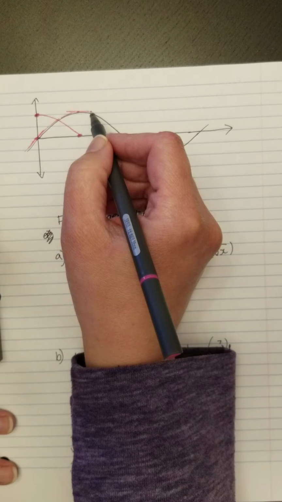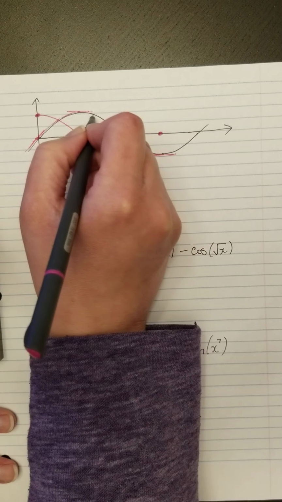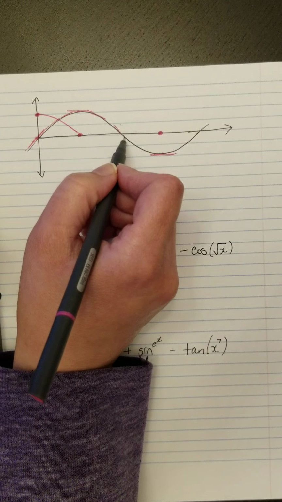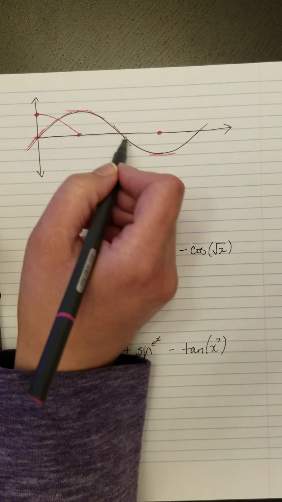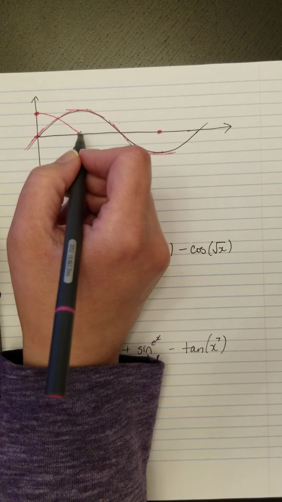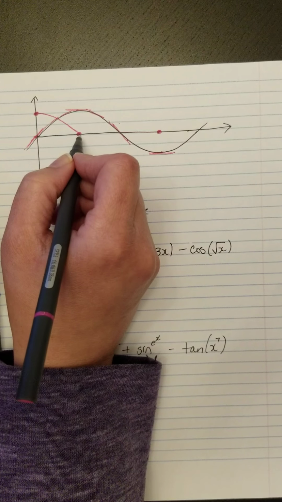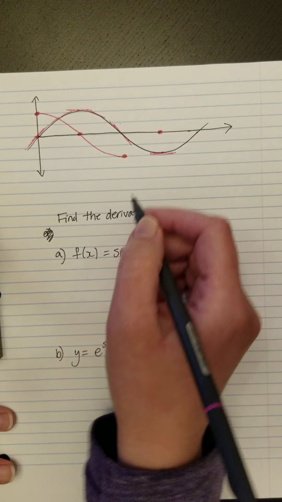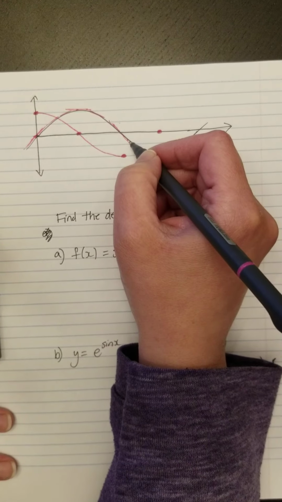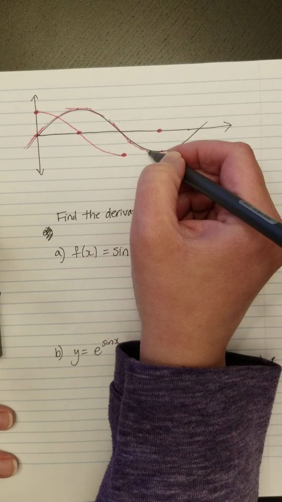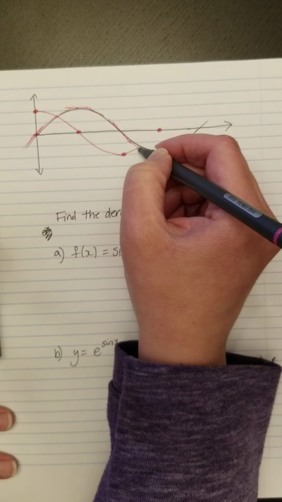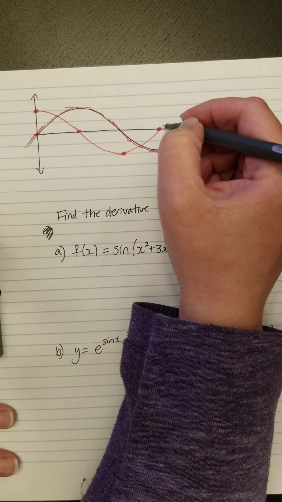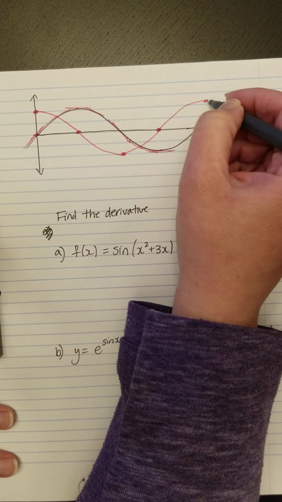And same thing here. Now if I'm looking at this second quadrant piece of the sine function, the slope is going negative. It's going to hit a minimum slope of -1 at the intercept. So it starts off with small negatives and gets steeper negatives. So it's going to go down and hit a minimum slope of -1. Then it's going to start increasing, going into smaller negative numbers back up to 0. And you guys can see what's happening up here, you're going to have a slope of 1 again because this is going to repeat. So it's going to go up and have a maximum slope of 1.